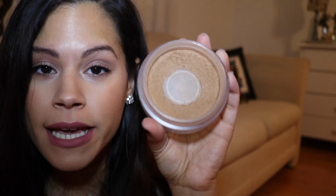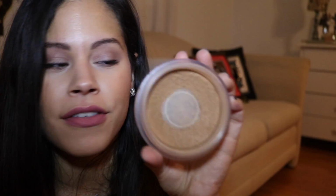So the next product is my Chanel bronzer, and I hit pan. I still have a lot left though. And this is the Soleil Tan de Chanel. I love this. At first, it was really hard to get used to using it because it's a moussey product, and because I have a light to medium skin tone, at first it really didn't show up on me, so I wondered what that was about. But the more I learned how to use it properly and the right amount of product, I really do like how it looks. So I'm wearing it today.